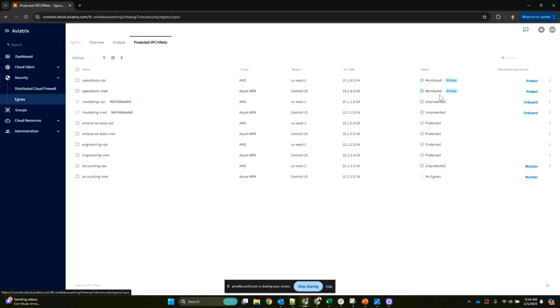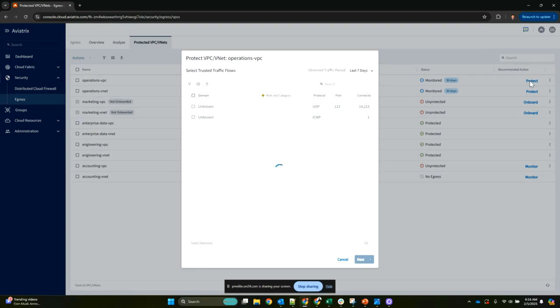That puts us into a somewhat protected state, right? Where it's actually onboarded, but it's not monitored or protected. So to monitor, we enable source NAT in that VPC. So the traffic is then traversing through the Aviatrix spoke gateway. Once it's traversing through the Aviatrix spoke gateway, then it goes into a monitored state. So monitored state's great because it's learning. So if we go in and we say, okay, what have you learned? Let's go ahead and talk about protection.